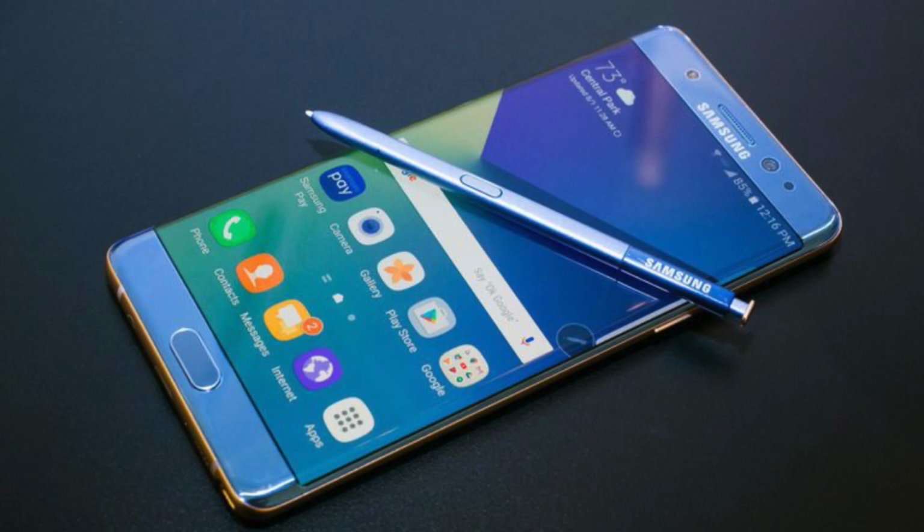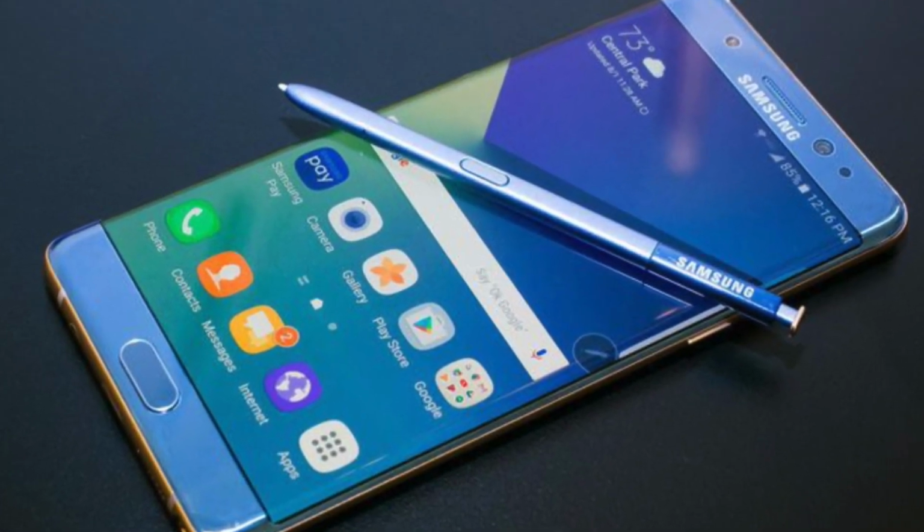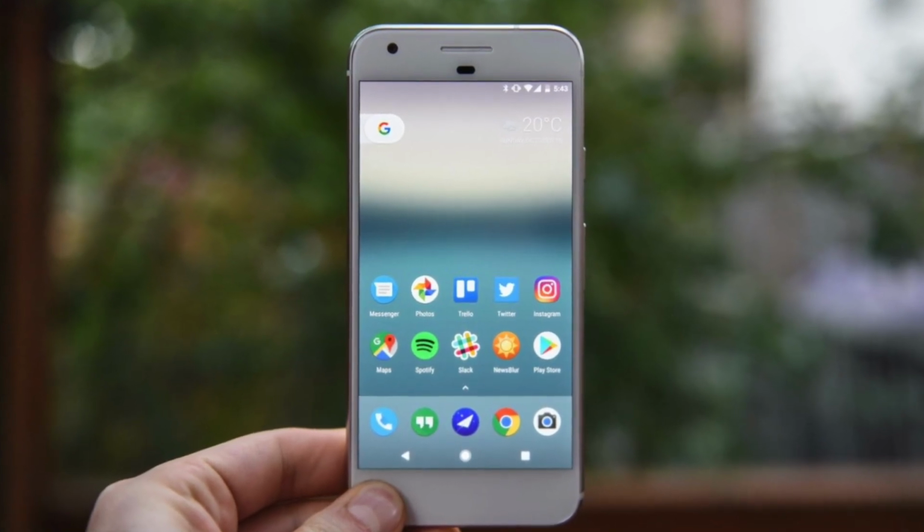Last year, Google released the Google Pixel in October. So that means it was released after the iPhone 7 Plus, after the Note 7, which exploded, and after the Samsung S7. So the Google team had plenty of time to put out their best flagship phone, right? Well, whoever's on the Google Pixel team is really slacking. Google priced the Google Pixel last year at a flagship price. $650 for the regular Google Pixel, and for the Google Pixel XL, you're reaching up to $750. That's the exact same price of the iPhone 7 and 7 Plus last year, but the Pixel lacked in features.